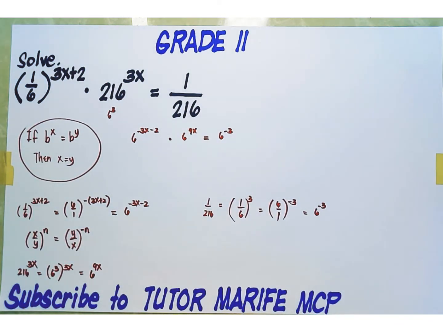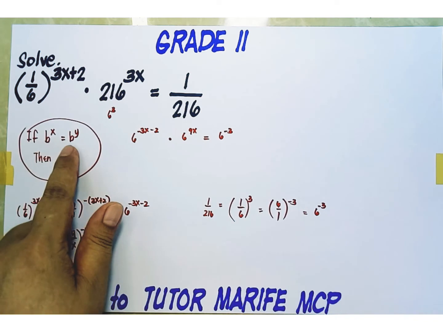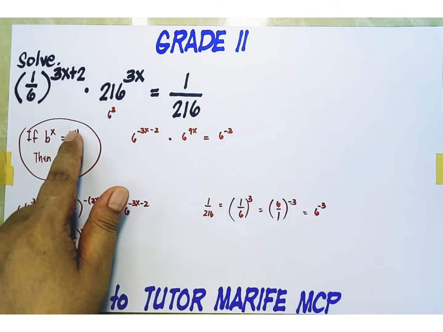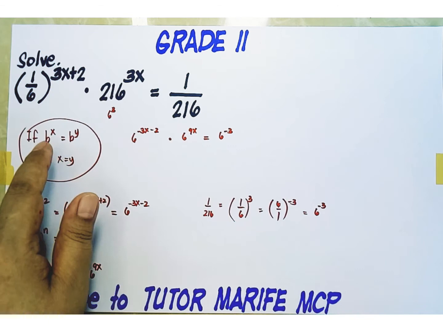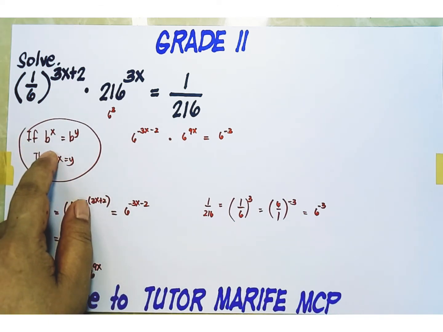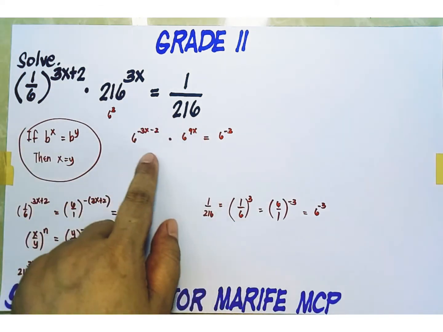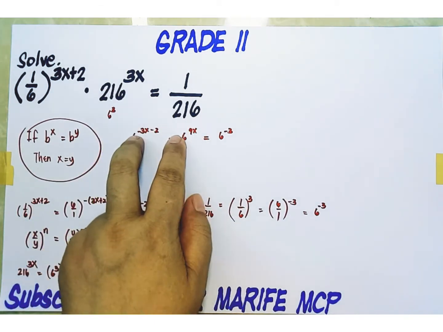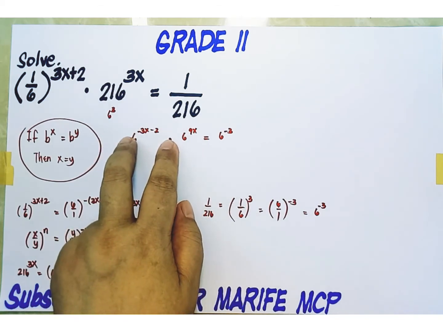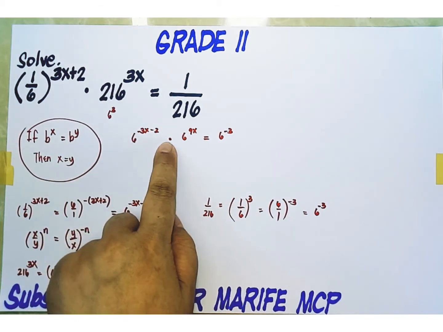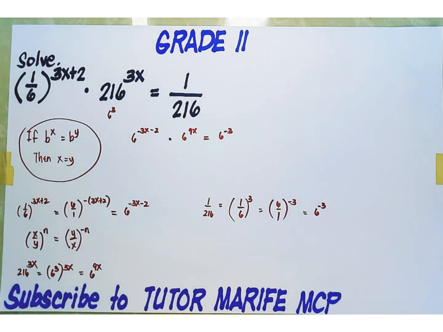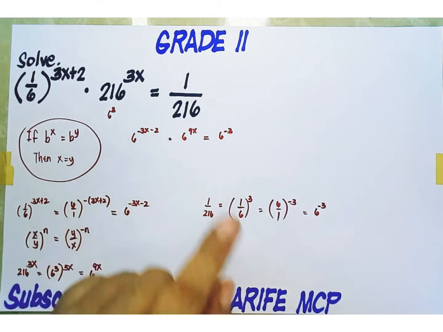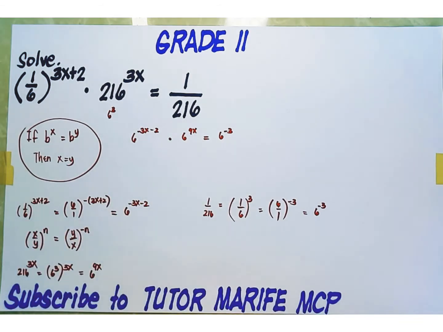Remember that one of our targets is to be able to express each side of our equation into a single exponential expression. Look at the left side. This is not a single exponential expression, but we can combine them into one. How? Let's carry out the multiplication between the two exponential expressions. We are multiplying two exponential terms with the same base. Let's use the product law of exponents. What is the product law of exponents?